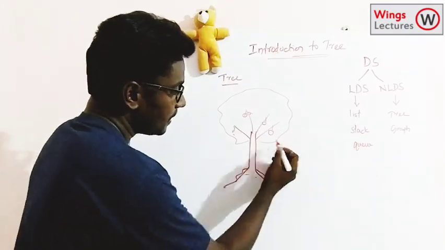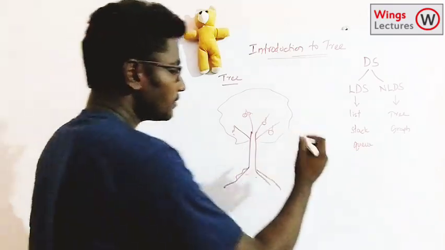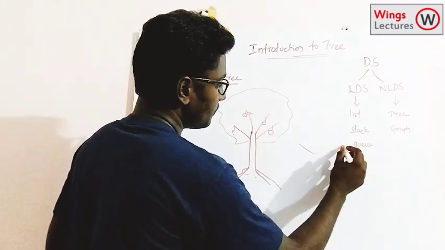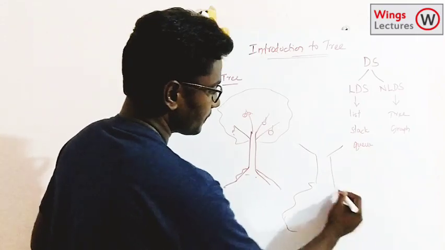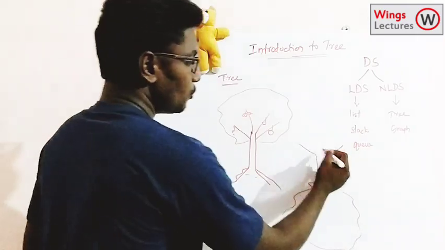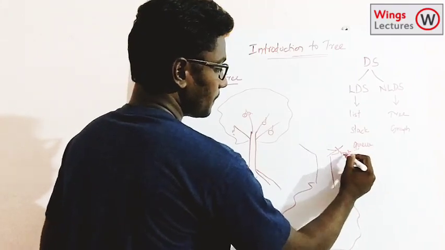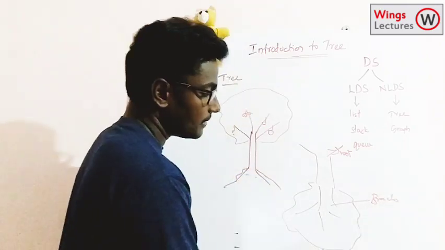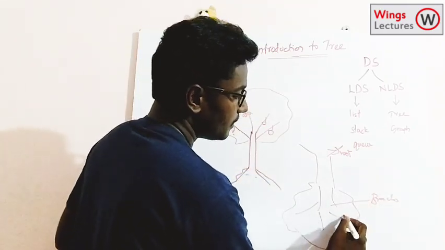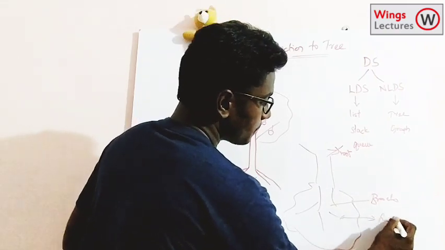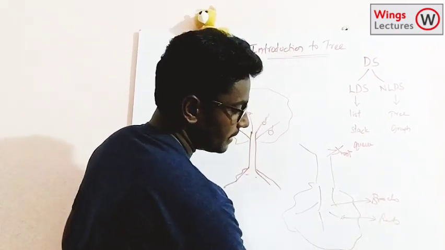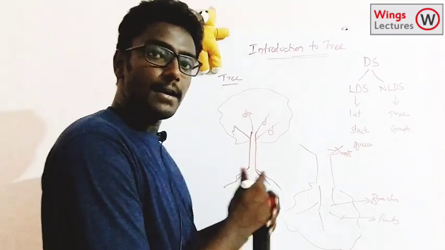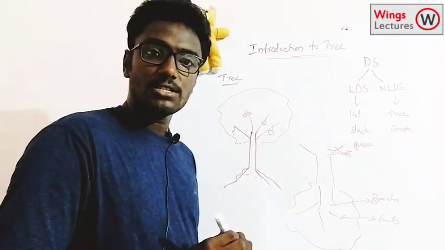In the same way, I'm going to turn this around and make it upside down. We have a root like this, and then we have multiple branches, and then we will have fruits, and at last we will have the leaf. By using this I am going to compare how we make a tree in a data structure.